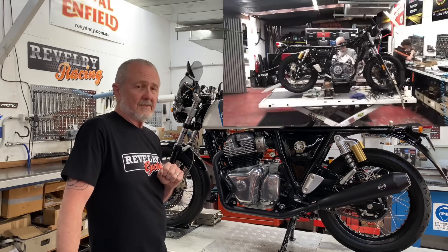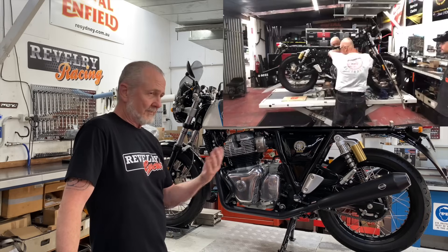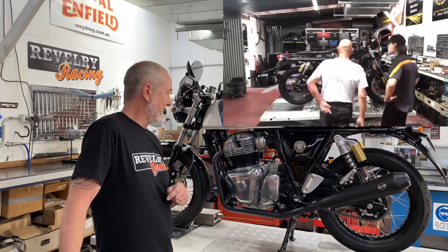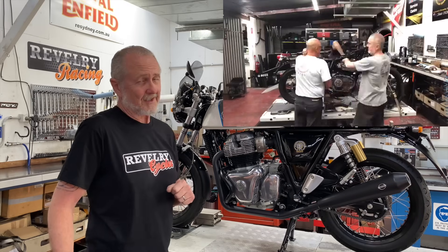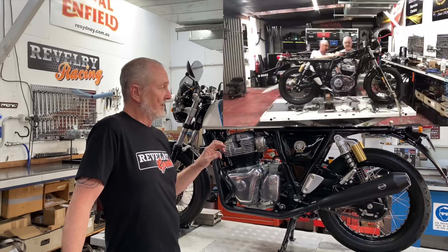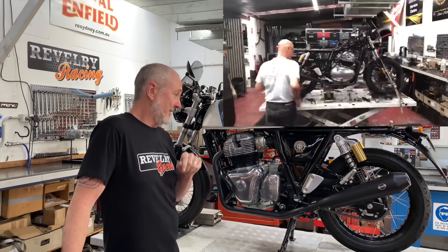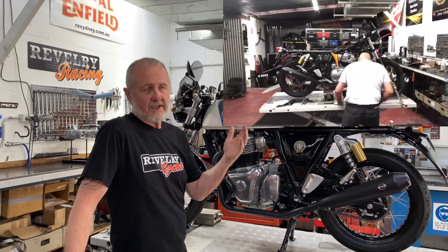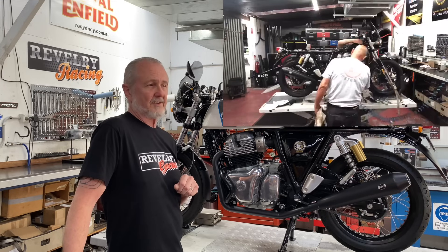This is the first one of these 865s we've ever done that has a completely stock cylinder head and stock throttle bodies on it. All the other bikes we've done so far had CNC cylinder heads of one flavor or another and various different diameter throttle bodies. I would very much like to get some horsepower numbers on this, but we're not going to be able to because this bike was shipped in from a customer in Queensland. We've finished the job, got the mapping all in it, and I've ridden it about a hundred kilometers just to get everything dialed in. I don't know what it's going to make for peak power yet — it's only got a hundred kilometers on it and still has a break-in map — but it does make really huge torque and it's great fun to ride.